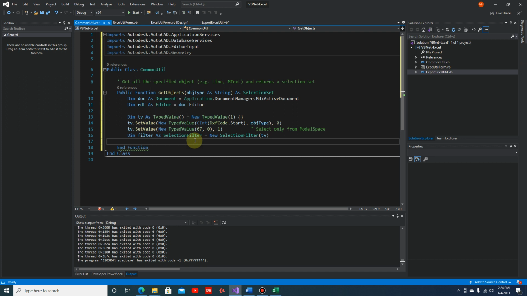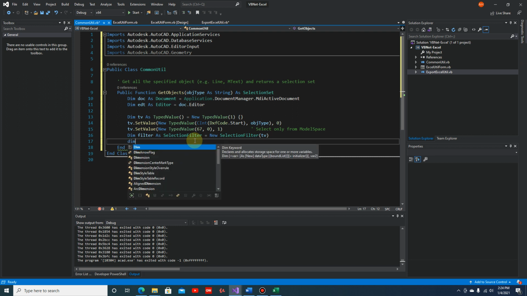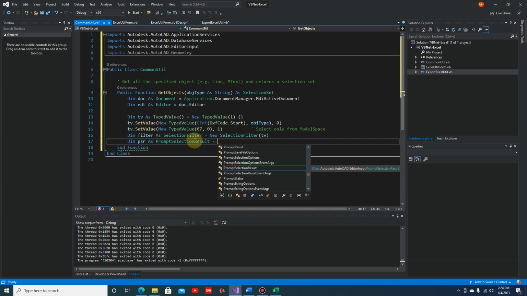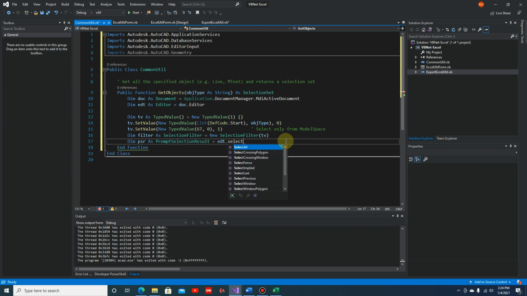So dim PSR for the prompt selection result as prompt selection result equals, that will be coming from the editor object. So edt dot select all, and we pass on the filter.